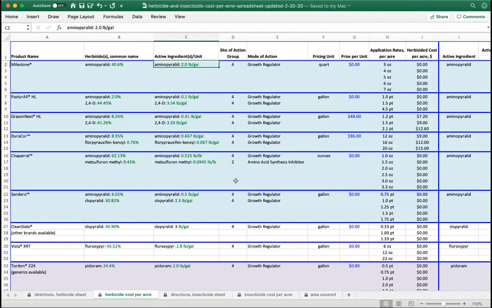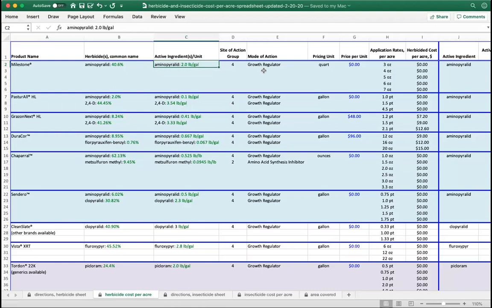You will notice the first several rows from Milestone down to Sendero, all of those rows are shaded the same color, kind of a pale bluish green, pale teal, whatever color you want to call it. That is because they are all within that site of action group, and they all have the same mode of action.